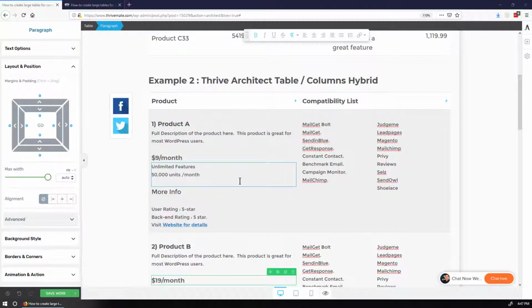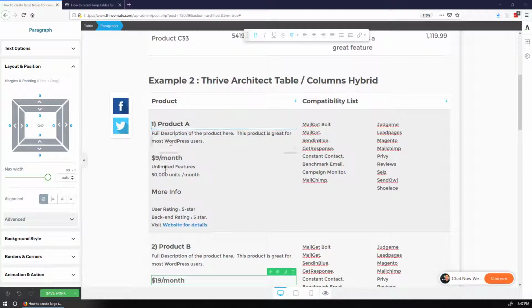So I've created another example, example 2. You can view it. So it's a table element, but there's only 2 columns. So you can see, the first column goes from here to here, and then the second column goes on this side. And within the first column, I've put a bunch of headers and description and text.